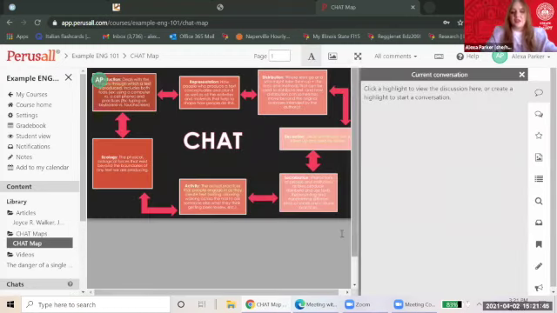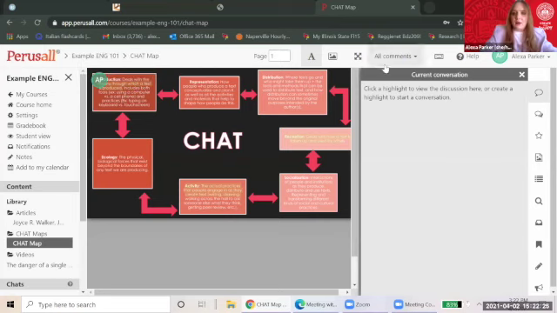So this is what it looks like. For me, when I do this on Perusall, I just upload an image of a slide I had made with the different chat terms and their definitions. And when I ask students to annotate this, I'll give them a genre we're going to be talking about. So in this example, the genre I would have given them is the 5-paragraph essay. And so they'd be chat mapping the 5-paragraph essay. So each student would highlight a chat term and add in a comment for it.